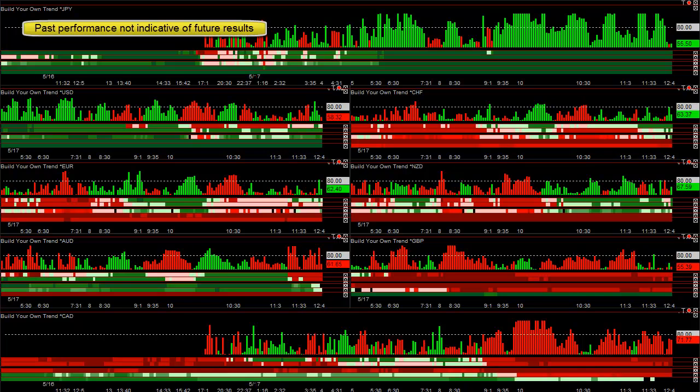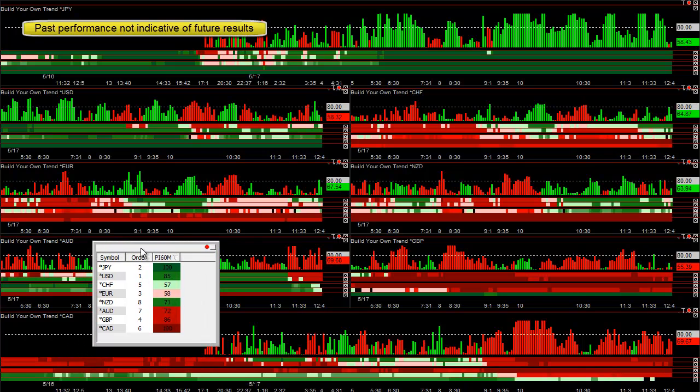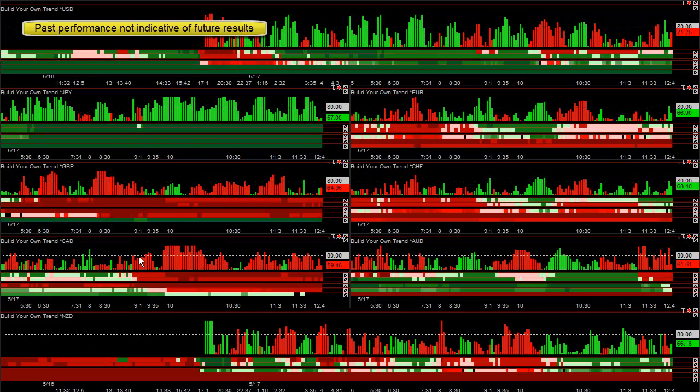And one of the other columns I put on here, because I like personally to have, when I first bring this up, the dollar, then the yen, euro, pound, Swiss, CAD, Australia, New Zealand. So I put in an order function which allows you to bring it back to the format that you like. So that way you can always look at the 2 most pairs. Most people trade the dollar and yen versus the other pairs.